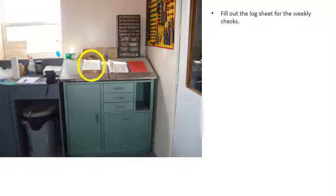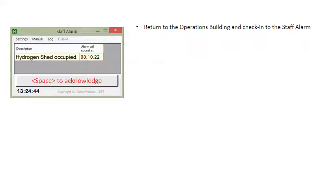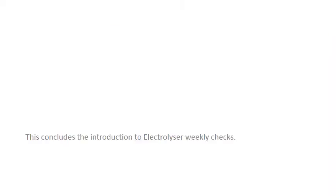Fill out the log sheet for the weekly checks. Return to the operations building and check into the staff alarm. This concludes the introduction to electrolyzer weekly checks.